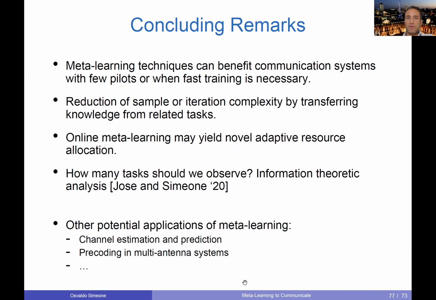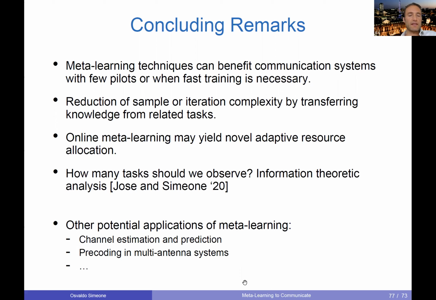The main message is what I mentioned at the beginning, that meta-learning, as opposed to conventional machine learning, provides a more general framework that includes conventional machine learning as a special case. And the main goal of meta-learning, as we have seen, is to learn how to adapt. And in so doing, one can hope to solve or to limit two of the critical limitations of machine learning for communication systems, namely the fact that we need a lot of data anytime the system configuration changes, and the fact that we need to retrain the system, to spend complexity, compute time, anytime the system configuration changes.